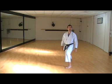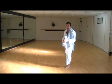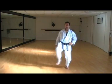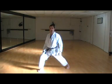Yoko-geri Kekomi is similar. You must not release the supporting leg too early, as it will only dissipate your power. Maintain this tension in your stance as you bring your knee up to your opposite chest and your foot behind your hip. From this contracted position, it is easy to drive forward as you step into Zenkutsu-dachi.